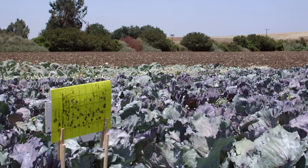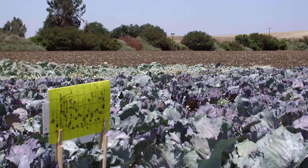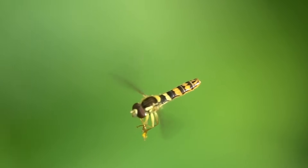We found smaller-bodied insects being more common on our sticky traps that were 0 to 25 meters from the field margin, versus the larger-bodied insects we would find at 100 meters. That's as far as we put our sticky traps, so it's very possible they would move even farther. A larger-bodied insect can travel more and fly greater distances because of their muscles.